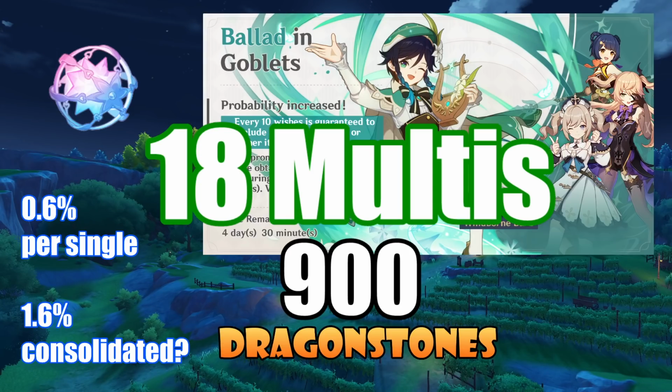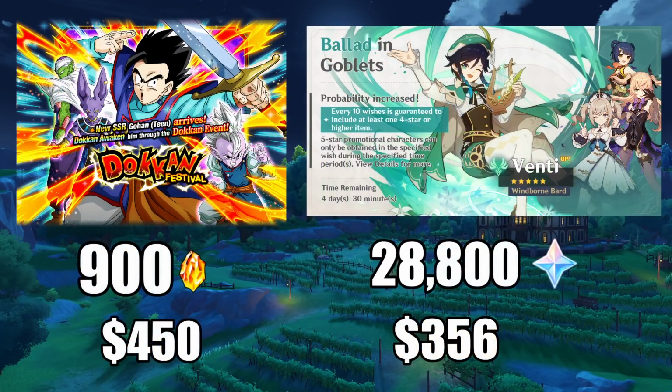So when you actually break this down, and when it comes to dollars, I'm going to use non-sale stones and non-sale primogems. For 18 multis, you would need 900 Dragonstones, and once again, not including if there's going to be a buy 3 get 1 free or something of that nature. But 900 Dragonstones would, generally speaking, be about $450 US. Which is a lot of money already, and you can already tell, 2,000 Dragonstones for one stinking unit. It doesn't make me feel good to even, and once again, money's not really the issue for me, but Bandai's focusing on the issue of money.